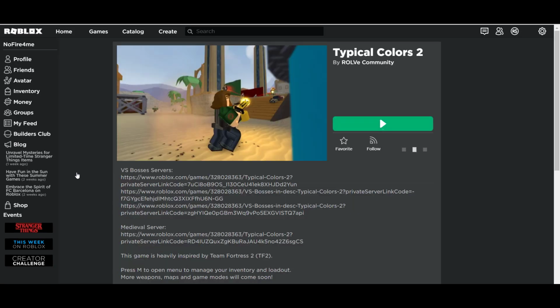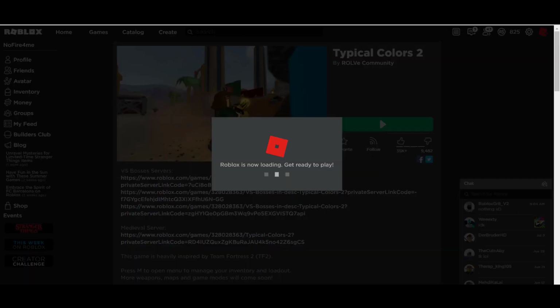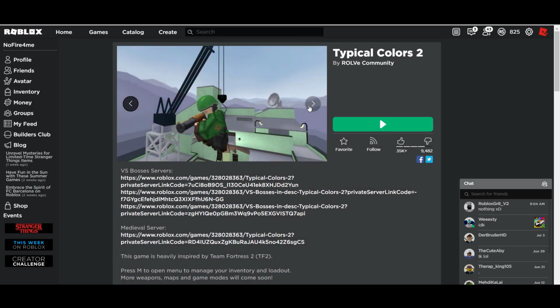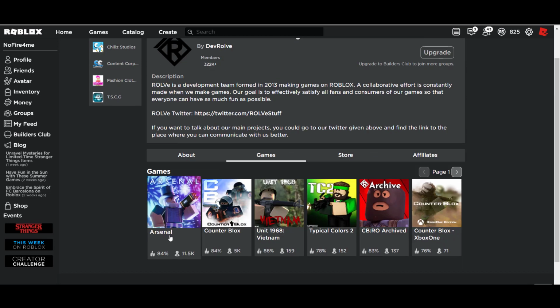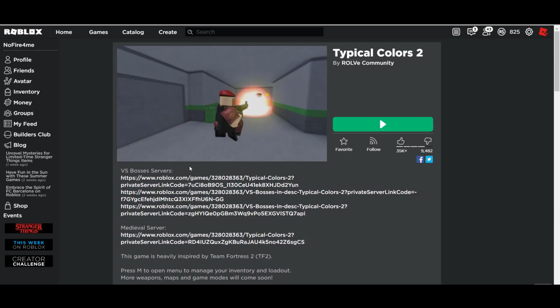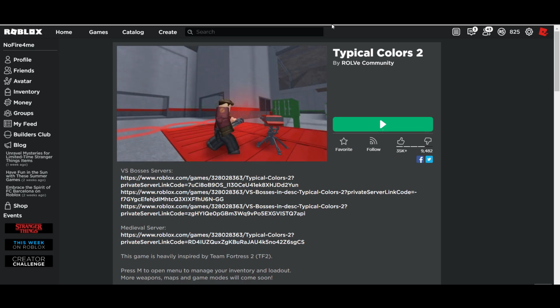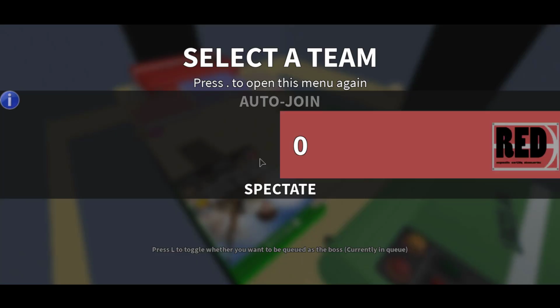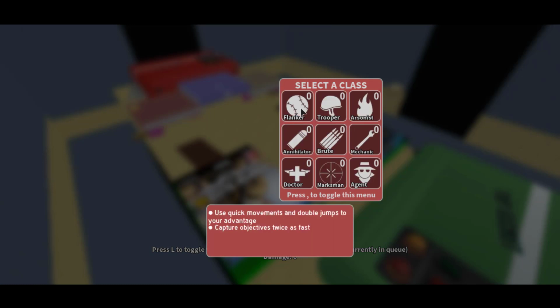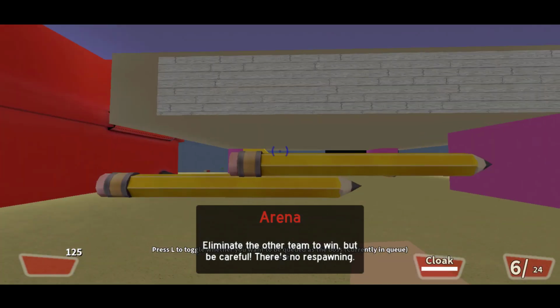And let's click just a server to show you that these are free VIP servers. Yes, let's load this typical Call of Duty game. This looks like Arsenal. Yes, this game looks completely like Arsenal. Let's see, yeah, the creators made Arsenal too. You see 153 people playing, and we just joined that server by ourselves, which is very interesting. You see, this is the game. We can click continue to join a game, and let's go for agent, I guess. Yeah, perfect, agent. Why is the game loading so slow?